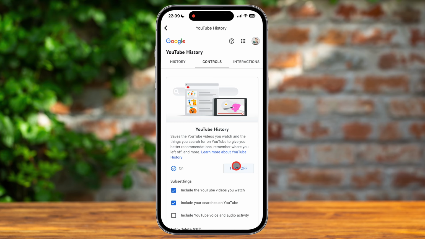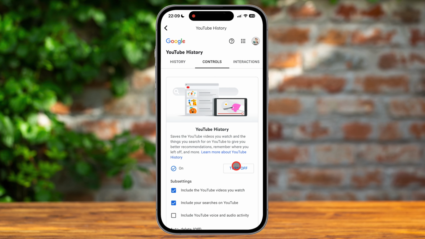To stop your searches from being saved, just turn that toggle off. A window will pop up explaining the trade-off: more privacy, but less personalized recommendations. Click Pause to confirm. You can do the same thing on your phone. From the YouTube app, go to You, then Settings, then Manage All History, then Controls. Tap the toggle for search history, and hit pause.